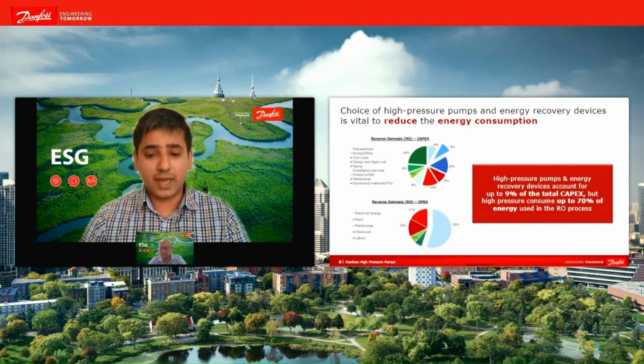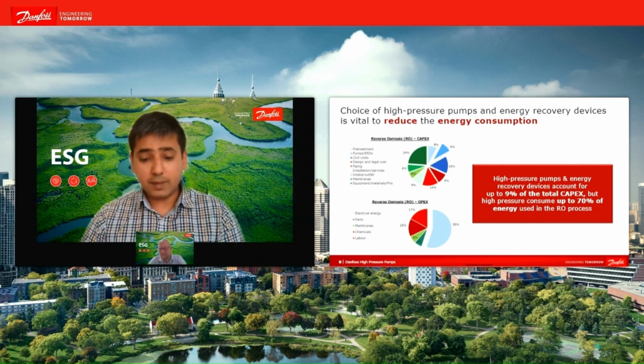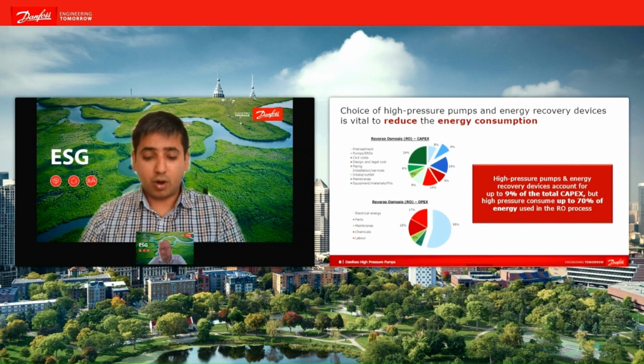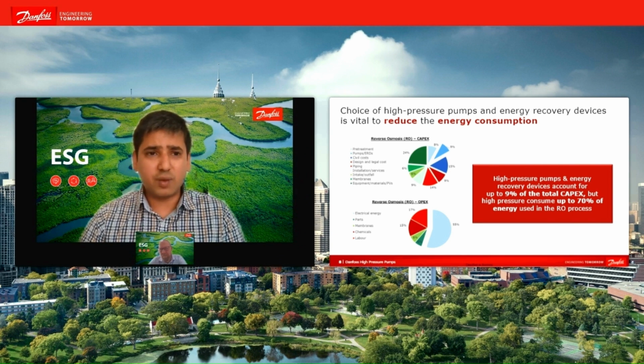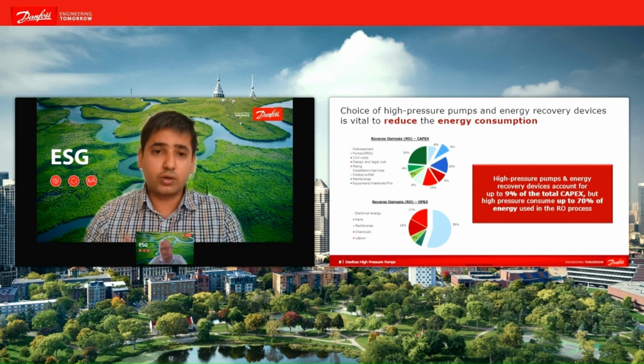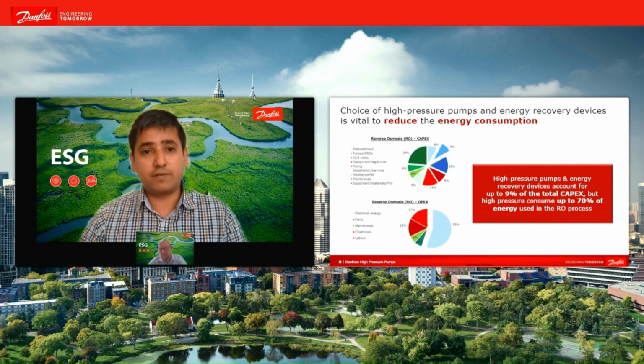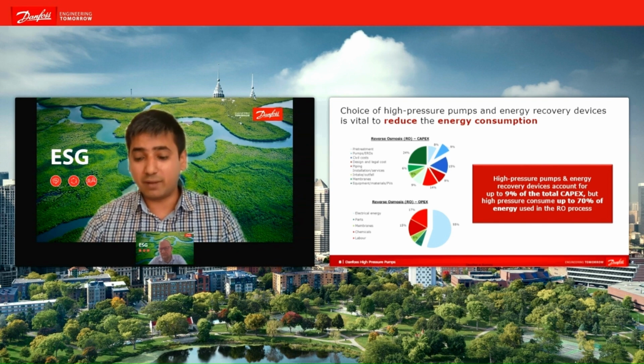Some people do the same with the membrane-based wastewater treatment. Many people don't realize how much electricity can be saved by choosing the right high-pressure pump. Although the high-pressure pump represents only one-third of all pump cost, or about 1.2% of the total capital cost of an RO treatment, choosing the most energy-efficient pump technology can save up to 20% in lifetime energy cost. And that's a lot.